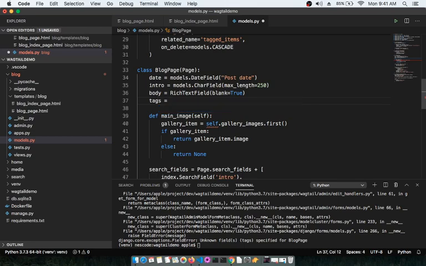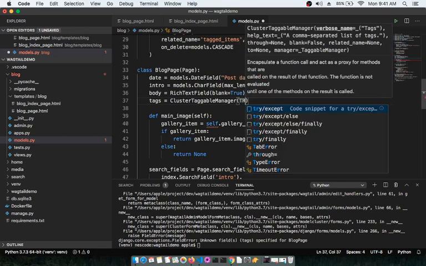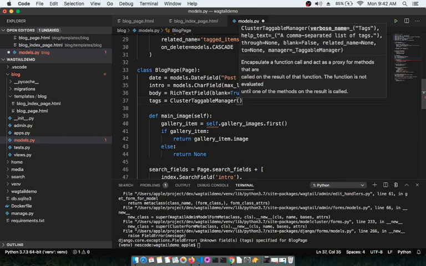We need to update ClusterTaggableManager, and then hopefully the error should go away from the project.